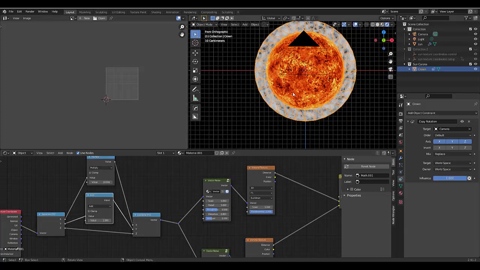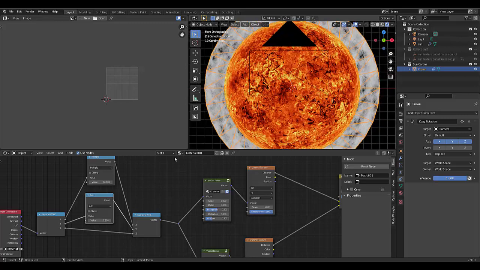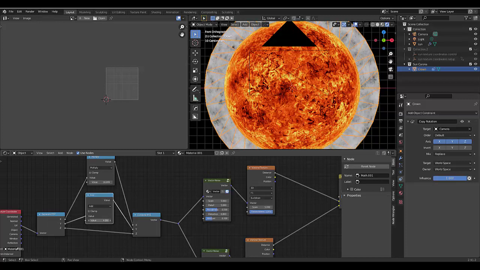So what this, let me just zoom in here so you can see what it actually does. What this value does, when you move it up, the emission is going outward. That's exactly what I want with this first emission, so that's perfect. We'll leave it on 1 for now, but later if we want to animate this, we just have to increase this and it will give the right effect.